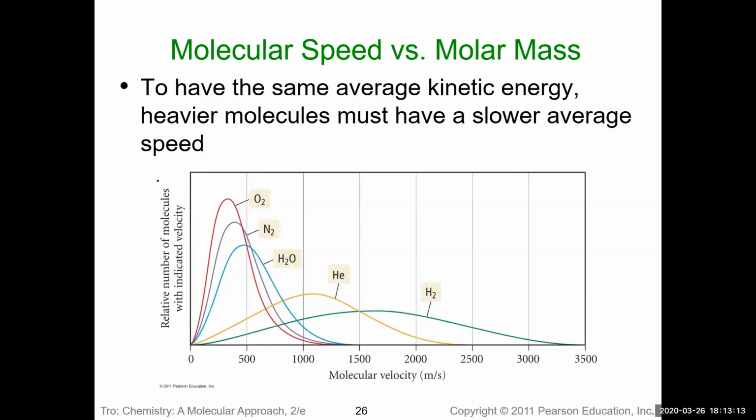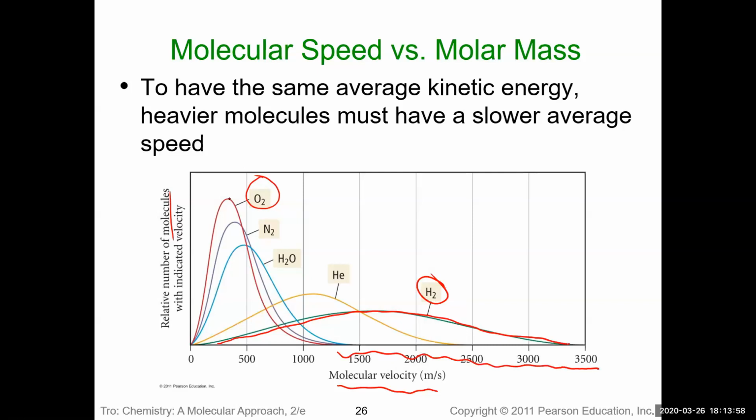Now it's important to know that if all you have is hydrogen in a container, the hydrogen molecules aren't all moving at the exact same speed. Some will move slower, some will move faster. But in general, here's the molecular velocity, and this is just the relative number of molecules, so these are all at the same temperature. In general, hydrogen molecules are moving faster than, we'll just compare to oxygen molecules. It's because they're lighter, right? And again, with this distribution, not all molecules move at the same speed no matter what. But you can see, in general, these hydrogen molecules are moving at a much faster speed than these oxygen.